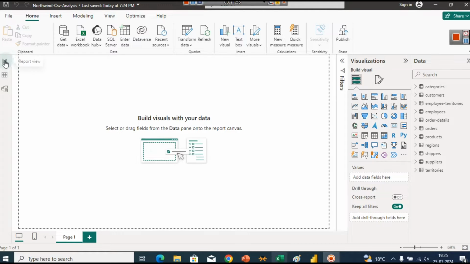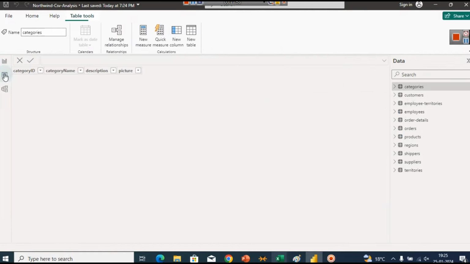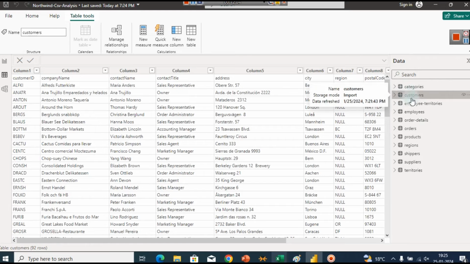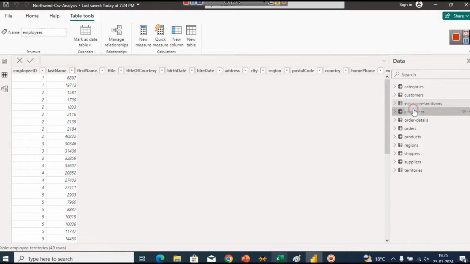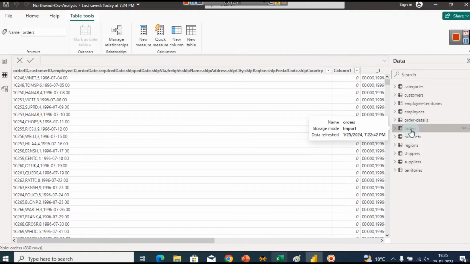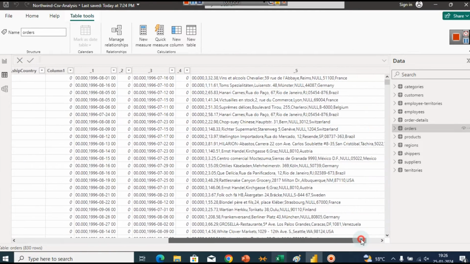This is a report view and this is a table view. In table view you can select various tables one by one and do different types of data processing. You can do some data cleaning, and you can also verify whether your data has been correctly loaded or not.